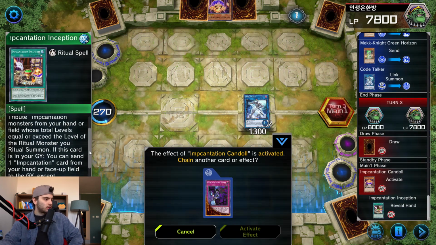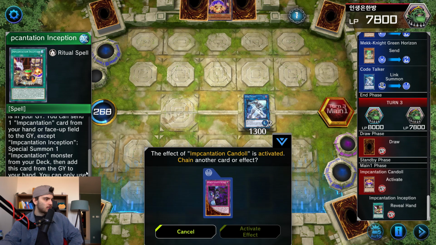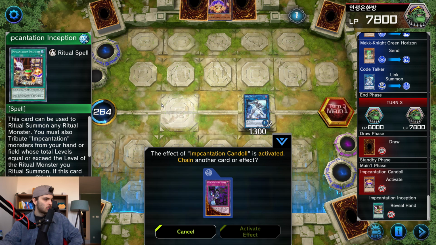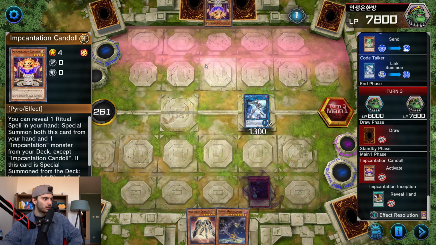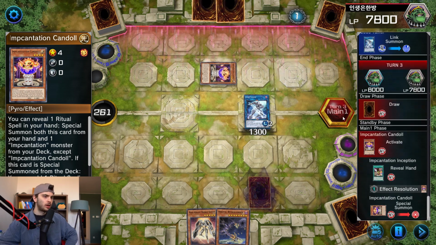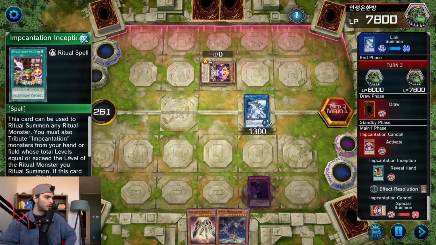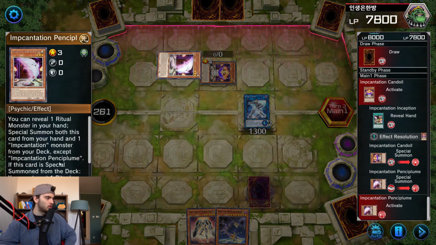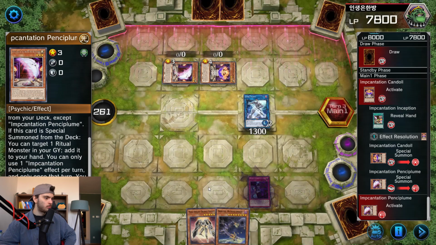If this card is in your grave, you can send 1. Right, they can add it back to their hand, if it's in the grave. But they can also use it to ritual. So we know all of their cards. We know all the cards in their hand. They don't have a ritual monster right now. And the Inception can only summon incantation monsters. Right, and this one adds a ritual monster.